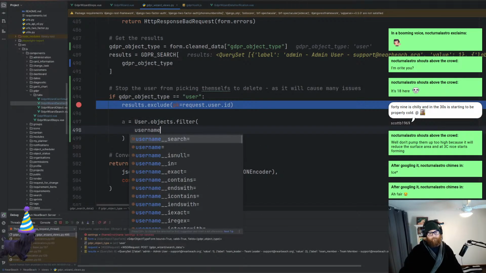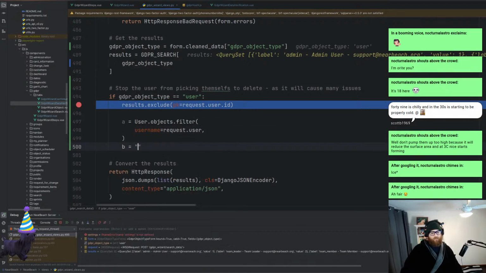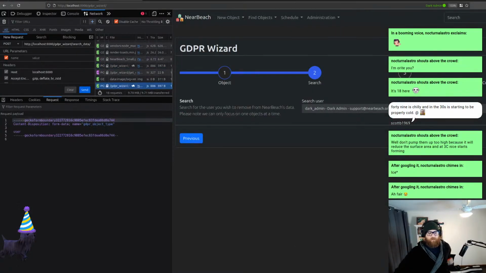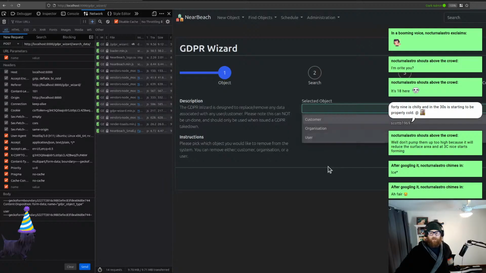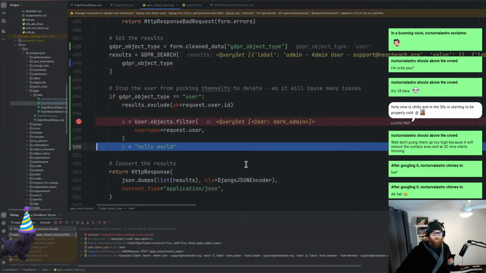Username equals request.user. All right. B equals hello world. We're just seeing what happens. I'm just going to put a breakpoint there. We're just going to hit play. This whole thing's going to refresh. That's perfectly fine. We wait a couple of seconds. We're going to hit refresh. We're going to hit that, and we've got here. All right, cool. So we're going to go boom, boom, boom.